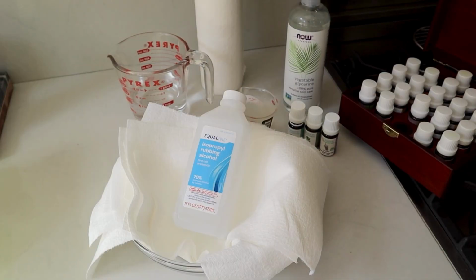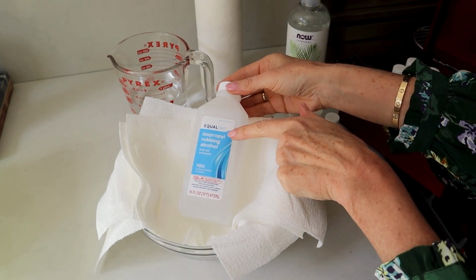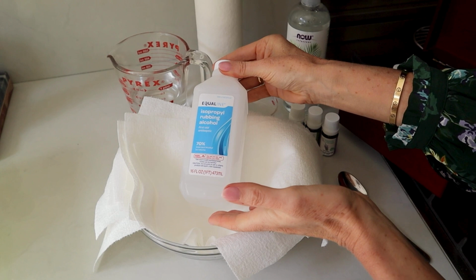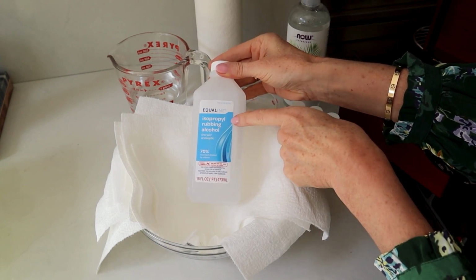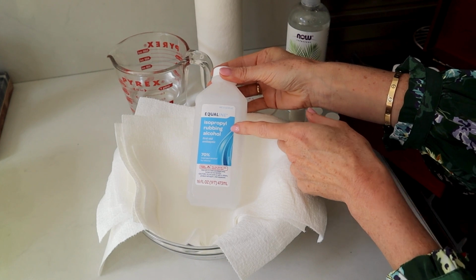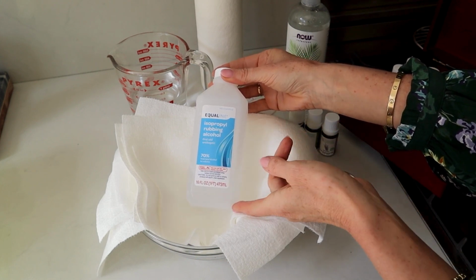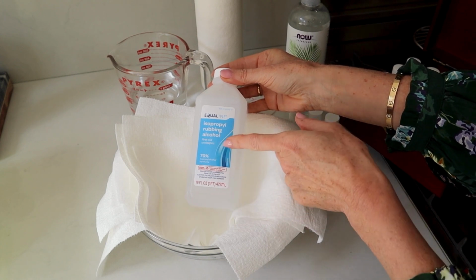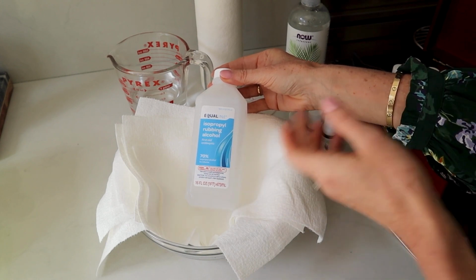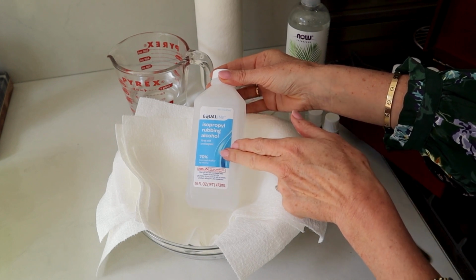So let's get started. Okay, let's get going. Now, the first ingredient you need is alcohol. You can get any kind of rubbing alcohol from any drugstore or grocery store. It needs to be 70%. Almost all of them that you find in the store will be 70%, so you do not need to worry about that, but it must be 70%.